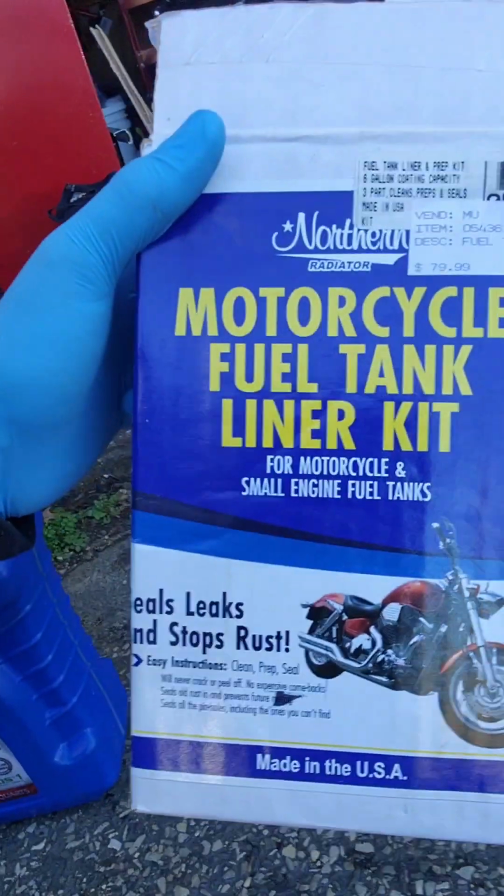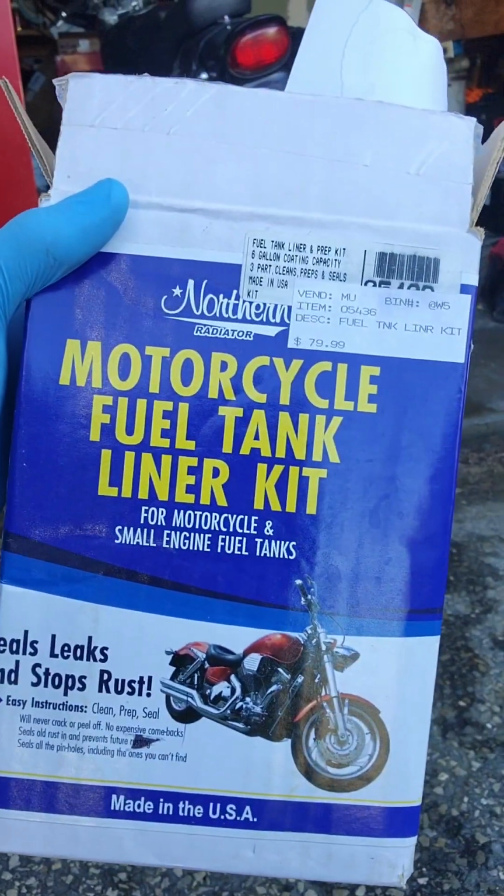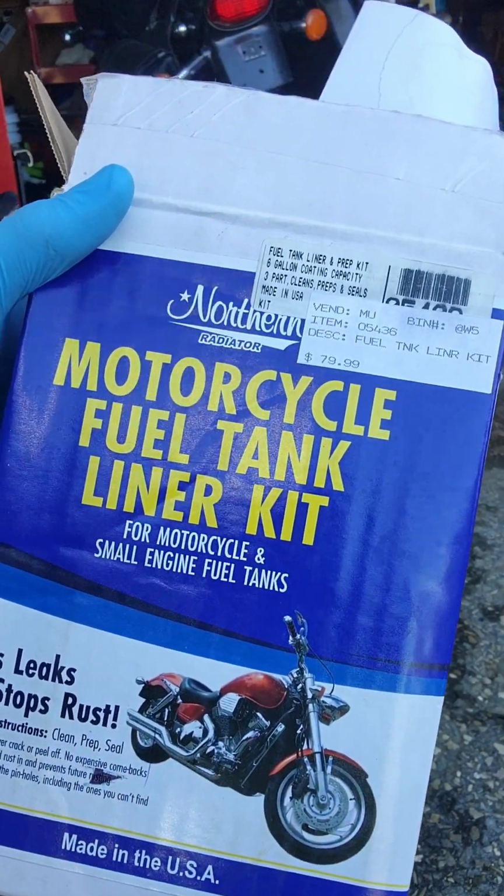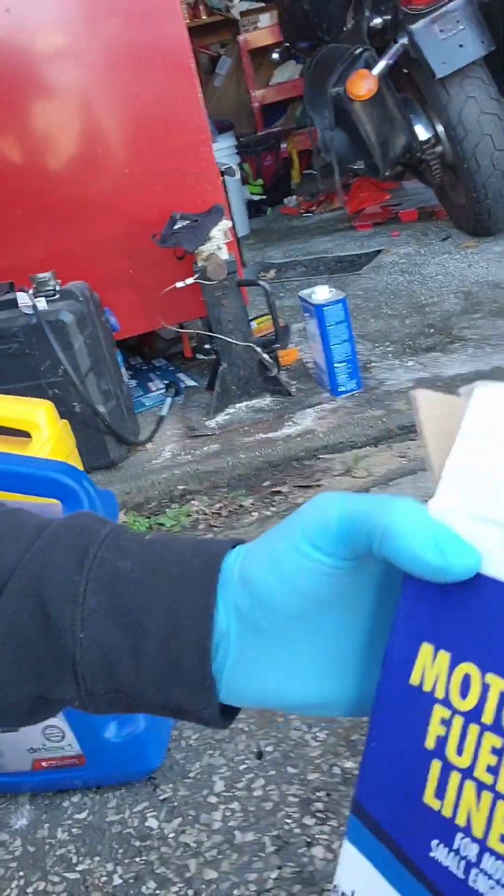Normally I've purchased the POR 15 tank resealing kits, which have worked great for me. This gentleman found this kit at a local Harley part shop, and they said this is one of the best kits that we have, and I did some research and it checks out. So this is a Northern Radiator motorcycle fuel tank liner kit. It comes with a few things. Let's check out what they are.